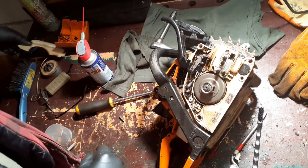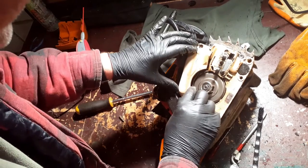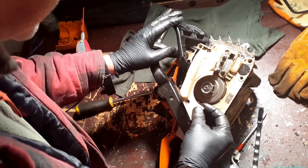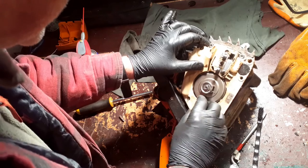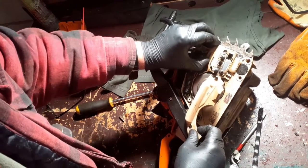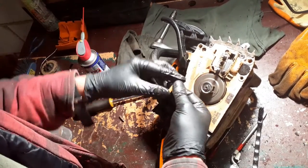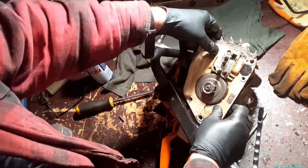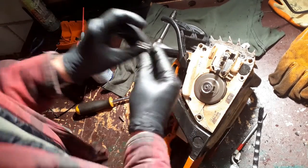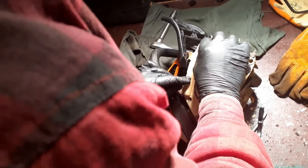What's the next thing? Cover. Let me see, that will go. Nope. That needs to come off there, so that can go in there. Then that can go back in. Then the screws go back in.